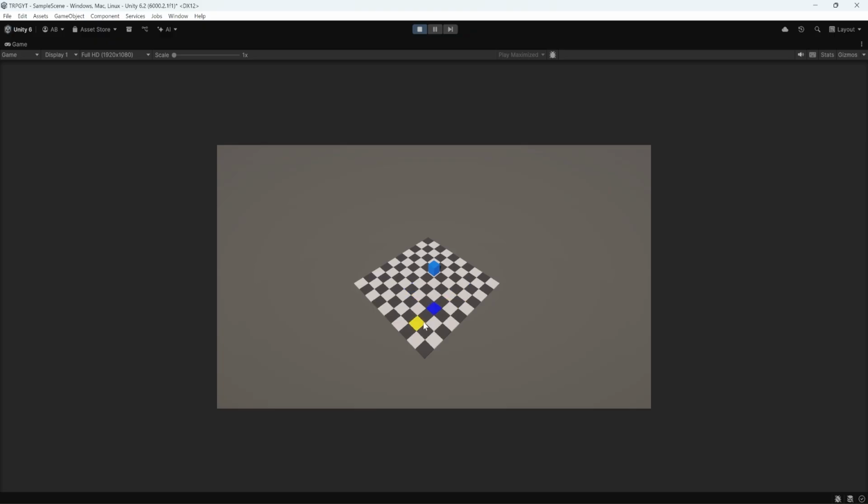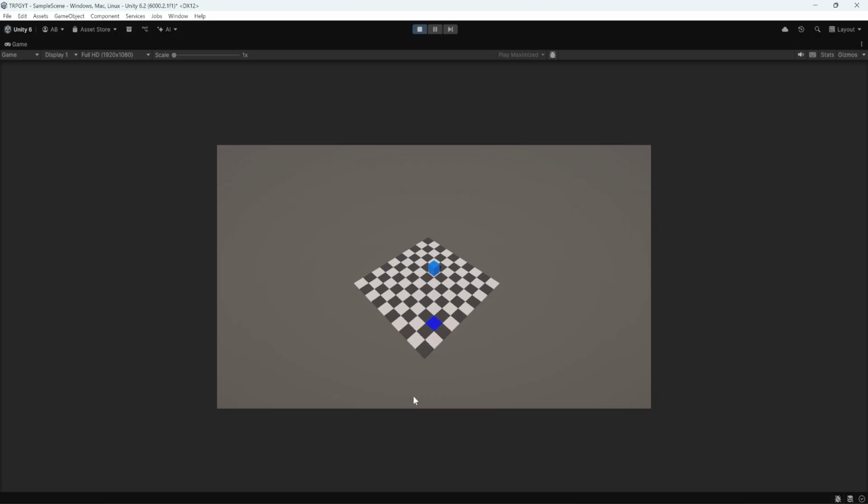So these interactions, they might not seem like much, but they form the basis for so many systems in our tactics RPG. So this is how we determine movement. It's how we determine attacking. Any environmental interactions we include. This system is basically how we do it. So it might not be very impressive yet, but it's important, and it's going to allow us to build off of it to create much more impressive systems.